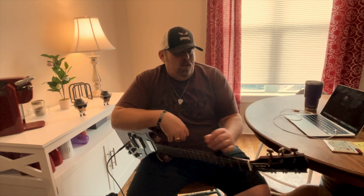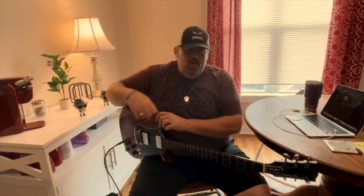This Gibson SG, when I got it used, the previous owner had not been very good to this guitar. The tuners have been changed. I have not changed them since I got it. I kind of like these odd Planet Wave tuners with the cutter blades in them, and they lock.